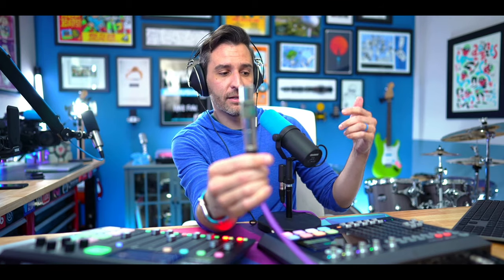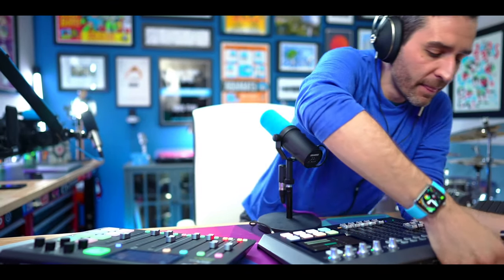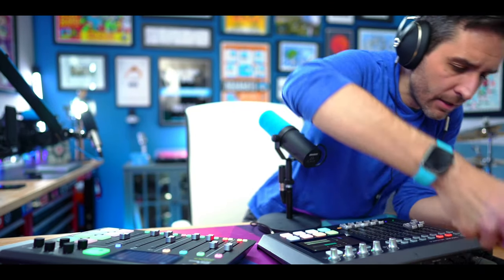A couple other weird things, though. I did learn as I was making my review, one of my favorite things about the FET head is that you can connect it directly to a mixer or even a microphone, and you don't have to use the extension cable. So usually when I'm using it with the Rodecaster, I just have it plugged in the back of the Rodecaster. So I tried doing that here with the SM7B, and what happened was this. Listen to how terrible this sounds. There's so much noise, and my voice is being drowned out. It's super weird. So that sounded bad.